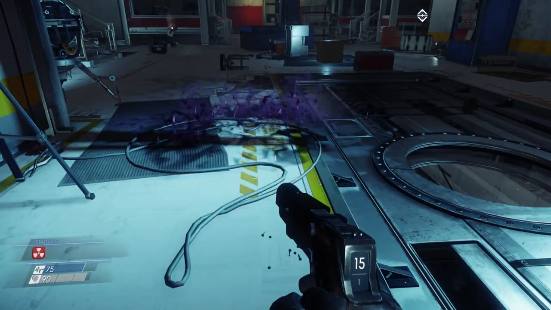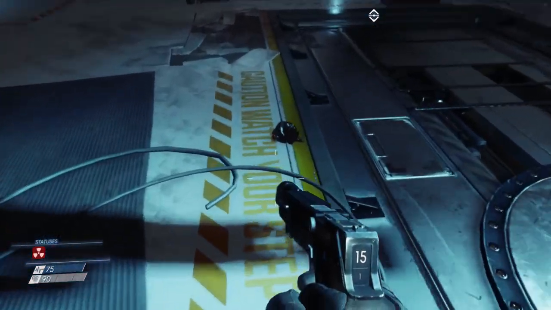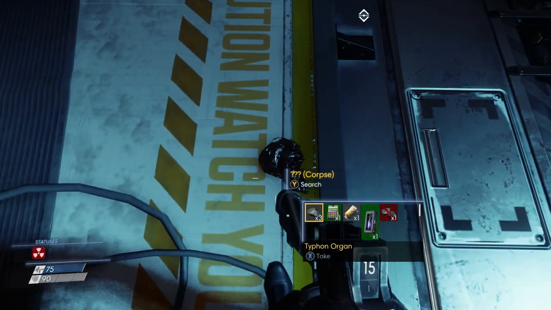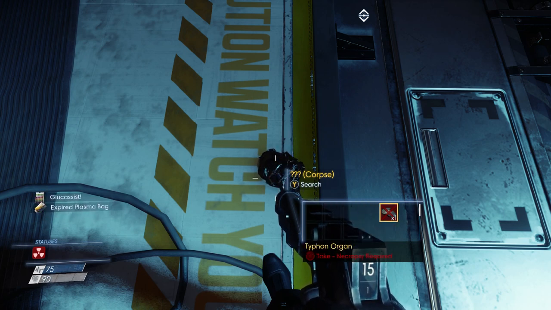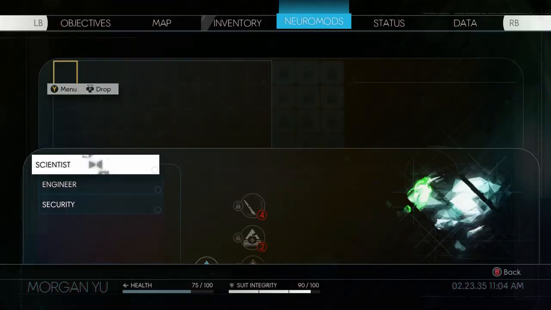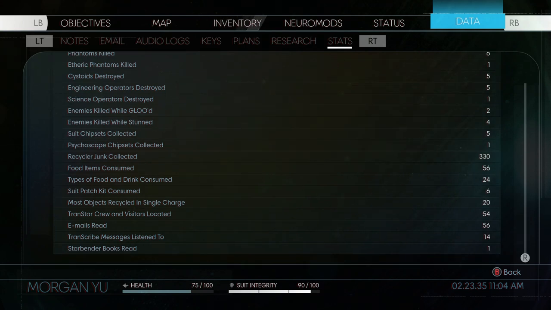But you want to wait until all of that purple stuff kind of fades away like that. Otherwise, it will hurt you when you go near it, but you will have just met crewmate number 54, the etheric phantom, right there.